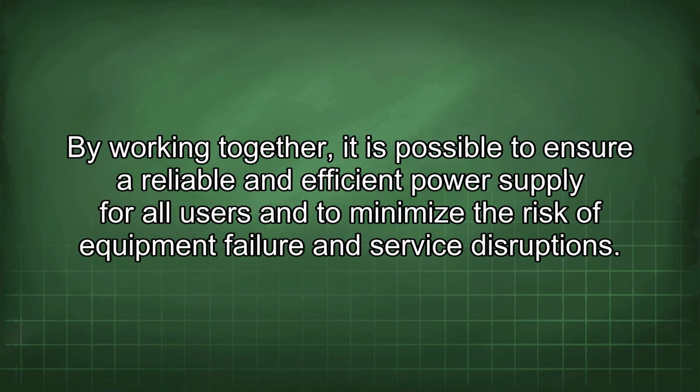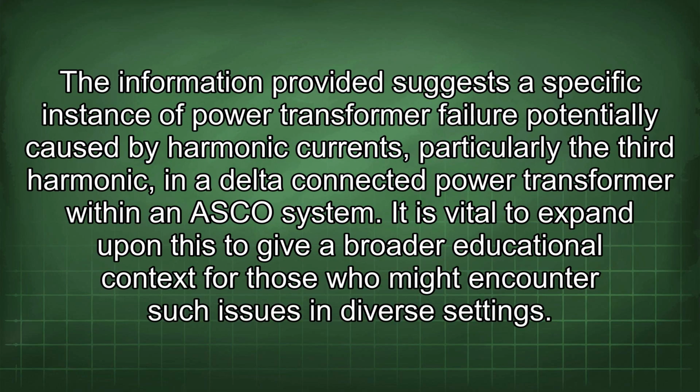By working together, it is possible to ensure reliable and efficient power supply for all users and to minimize the risk of equipment failure and service disruptions. The information provided suggests a specific instance of power transformer failure potentially caused by harmonic currents, particularly the third harmonic, in a delta-connected power transformer within an ASCO system.